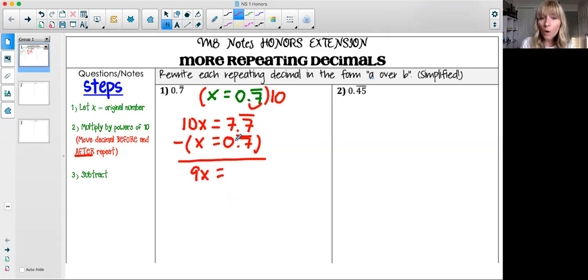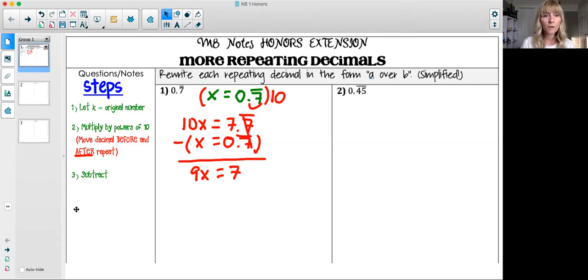Over here, watch what happens. 0.7 repeating minus 0.7 repeating. This is a very handy manipulation here because my repeats turned 0. I did that on purpose. That's what I need to happen because it's very difficult to work with it when there's repeating decimals in it. But if I can cancel them away, now I can manage it. So 7.7 repeating minus 0.7 repeating just leaves me with 7.